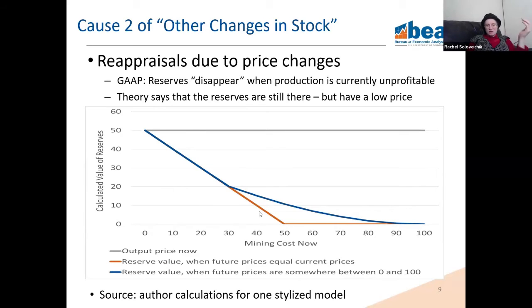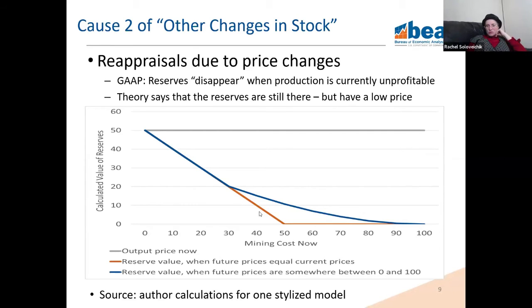If prices are flat for the rest of eternity, then it's simple, because in Aram's formula, the production cost versus the output price will tell you the value of reserves. And once you have some amount of volatile prices, which is very common in the commodity industry, then you have to worry that some things come in and out of production. And so they have more value than you might think from their production costs in one snapshot year, because they're an option value.